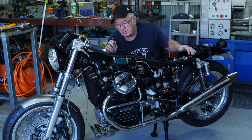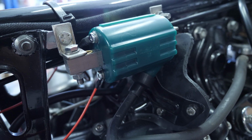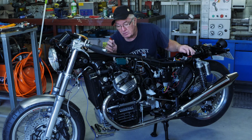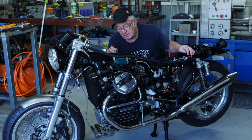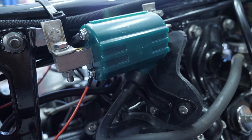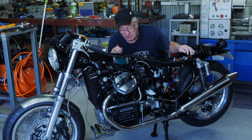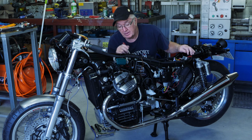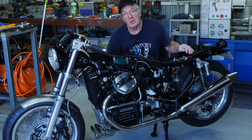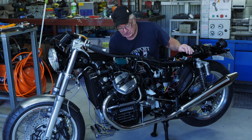Now with the coils, we've got the brown wire on the top, which is basically coming back to the M-Unit to provide switched 12-volt power to the dyno coil, and on the bottom I've got the red wires going to the blue cable from the Raysan on the right-hand side, and the yellow cable on the left-hand side. So they're providing power to the ignition coils, and I've just got a little switch wired up here to act as the start switch.